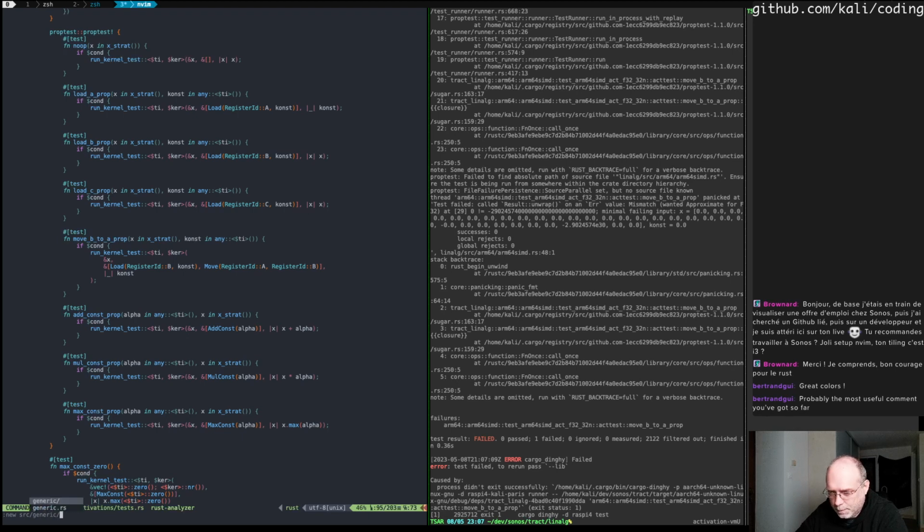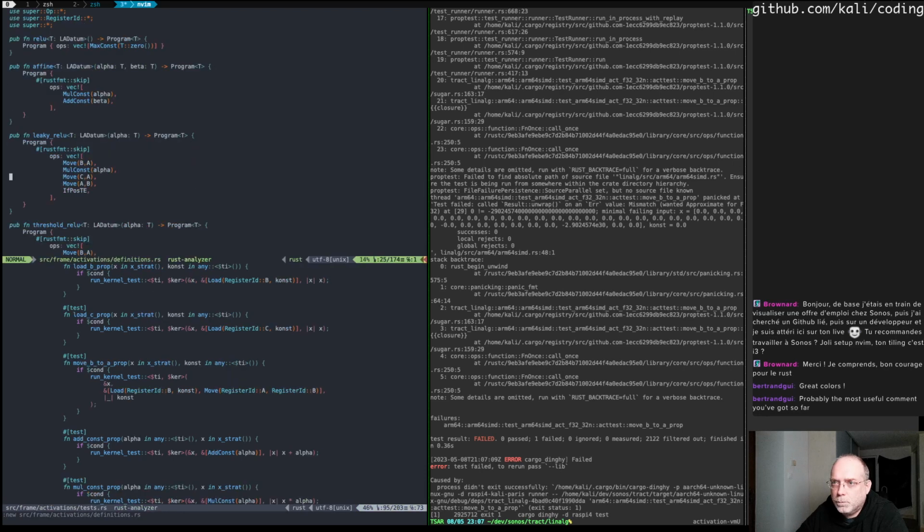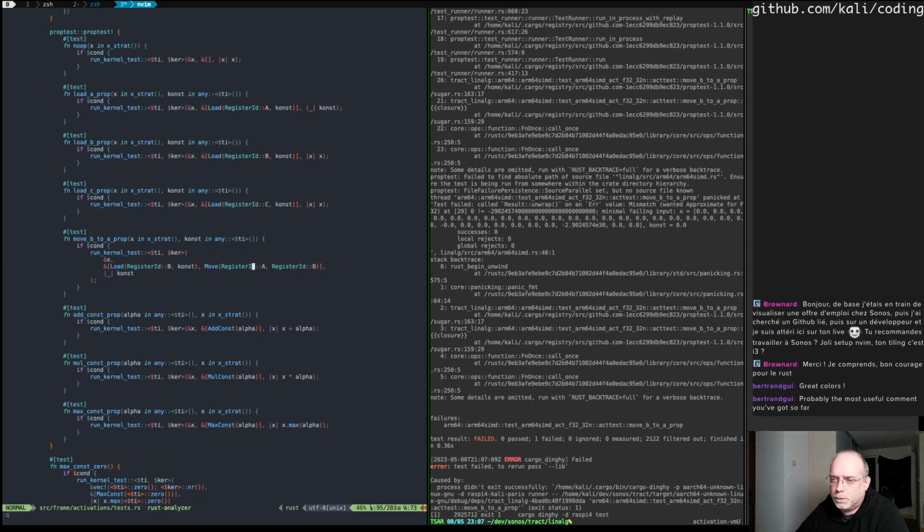If I look at one of the definitions, one which has a move, here I'm moving A into B because at the beginning only A is known, so a move is destination, source in that order, so that's fine. So here I'm loading to B, and then I'm moving B to A, so I should observe const.